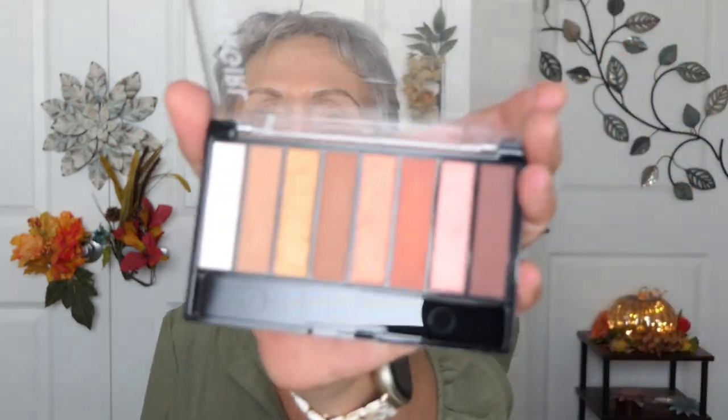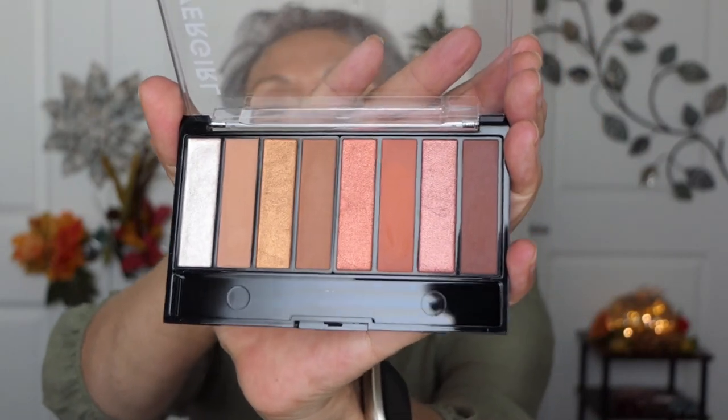Okay, ladies. So here is what I have for color for my eyeballs. This is Trunaked Desert Heat. Look at those colors. I mean, I guess they're pretty pigmented. I tried them on my wrist, so I have to be very careful there. So what I'm going to do is take my three favorite brushes for my eyes for today. This is a flat one. This is a thin one. And this is my little corner one.